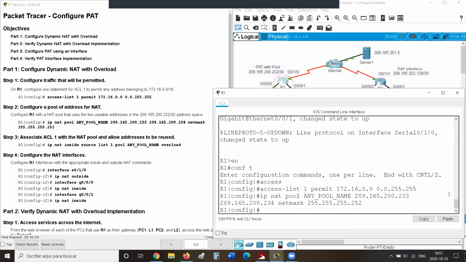All right, so what we're saying is that we have this pool of addresses right there, and they're every IP address in this /30 that we were assigned, and that's going to be the public facing part of our NAT address translation. All right, now we apply all that stuff that we just did.